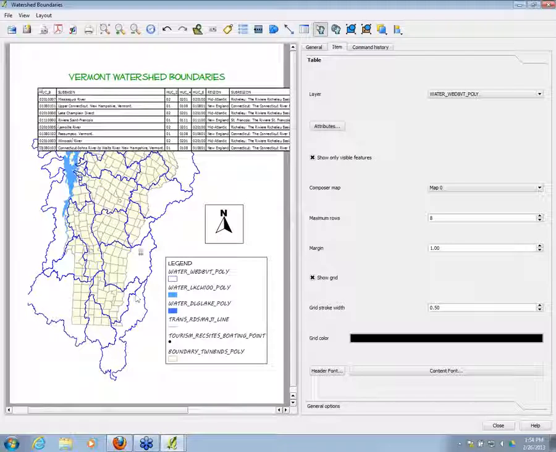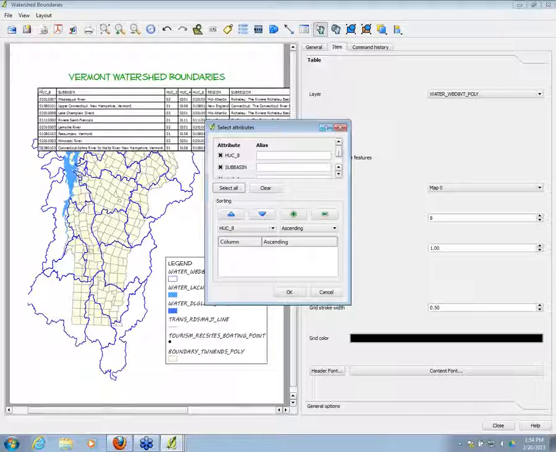And again, we could do this multiple times. We could show a bunch if we wanted to, if there was some value to having the attribute table there, which I know there is on some maps. Thank you, Valerie, for pointing that out. And it looks like we can even choose which attributes we show. So we don't have to show all of them. We could just show whichever ones we wanted to. And we can change the order.